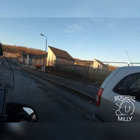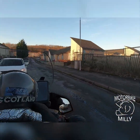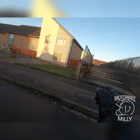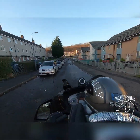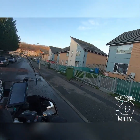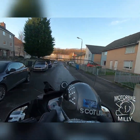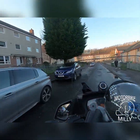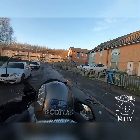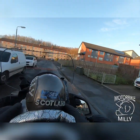Where that cladding is, that used to be the old Janny house, but it's gone now. This was all closes on the right hand side. That's the lane we used to sit there and drink many carry-outs. These 5 apartments on the left have always been there, never changed. This is all reasonably new on the right hand side, used to be closes. Remember when we were a kid, there was a massive fire in that house. It was so sad actually. A couple of young girls lost their life.